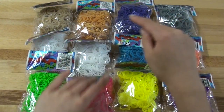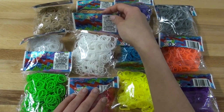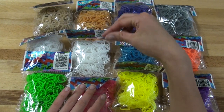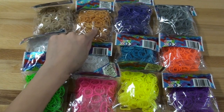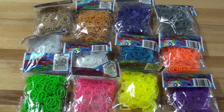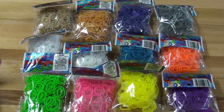I was most surprised by the metallic white because it actually did look a little bit metallic in the bracelet, and I washed it off after I rubbed the graphite all over it and it just came off right away, which is awesome. My favorite band in here would probably be this gold, just because it reflects the light off of it when it's in a bracelet so beautifully. And you can look forward to seeing these being used in my tutorials coming up soon.